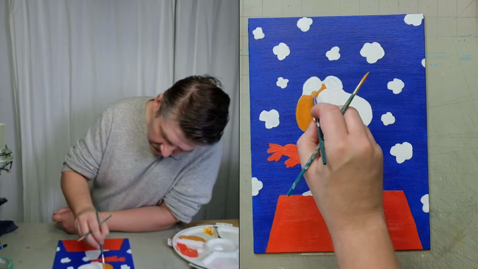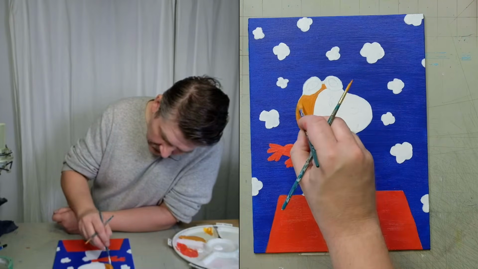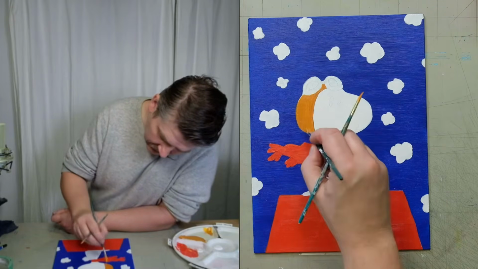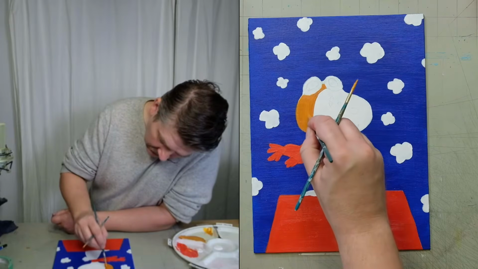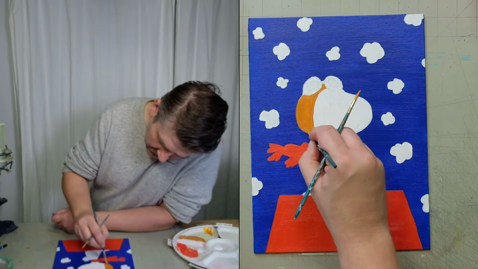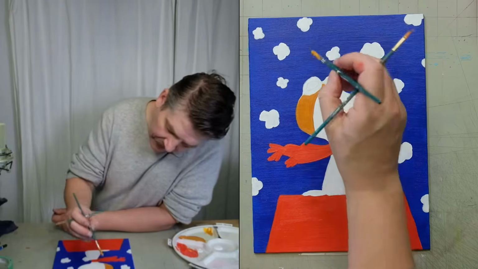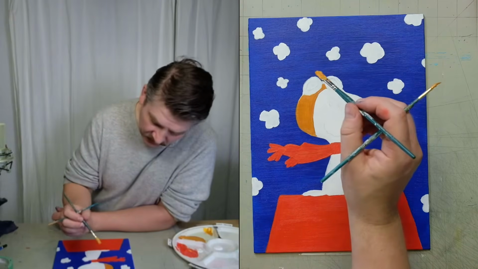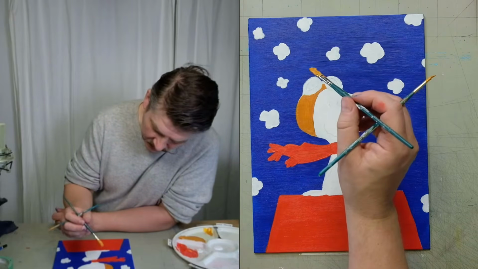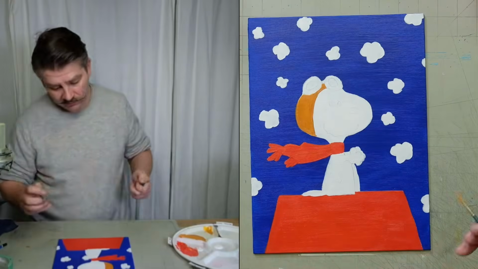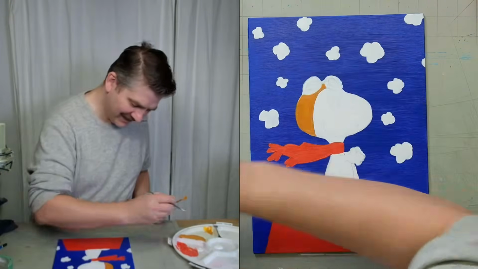Once again, if you were feeling like this is not opaque enough, just add a little bit of white into this color. Again, you've got to be careful. If you put too much white into it, you're going to start getting a skin tone that's going to appear. Not that that's a bad thing necessarily, but at least you'd learn how to mix a skin tone.